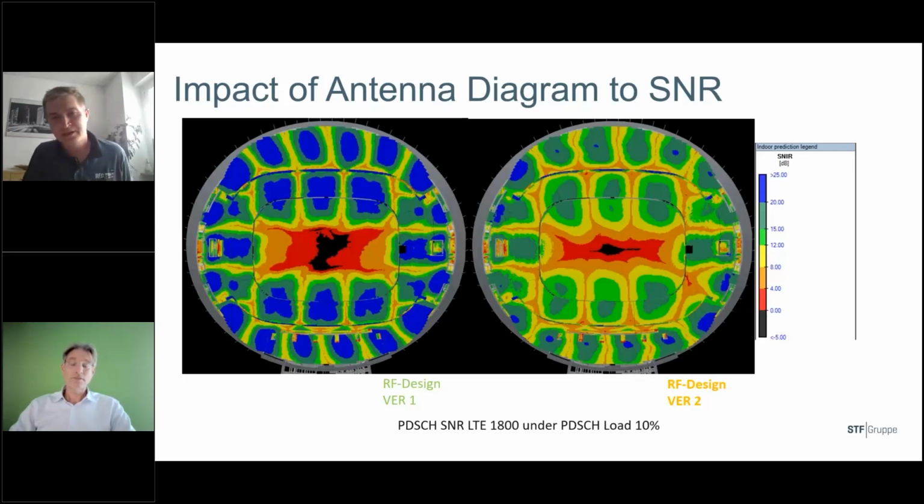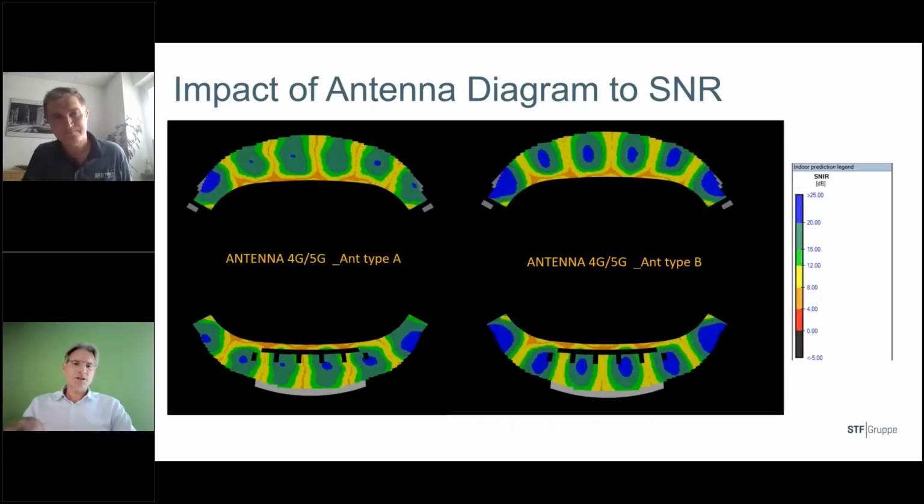Yeah, that's an example. And here you can see as well that it's really important to have a very accurate antenna pattern to run the simulations, because all these side lobes and back lobes which have the impact here are so important. And if you don't have that in your network design, then yeah, you miss a lot. Yeah, and that's what it's showing here. Exactly right, and antenna selection is a pretty critical point.